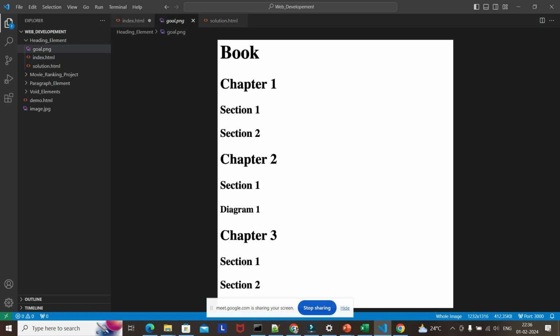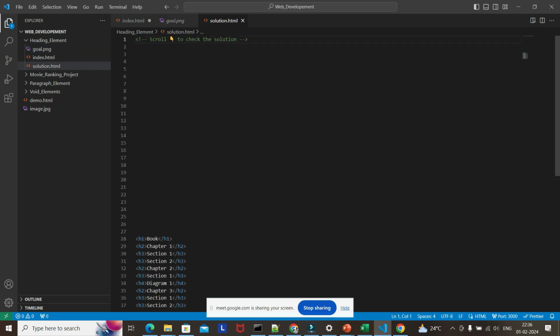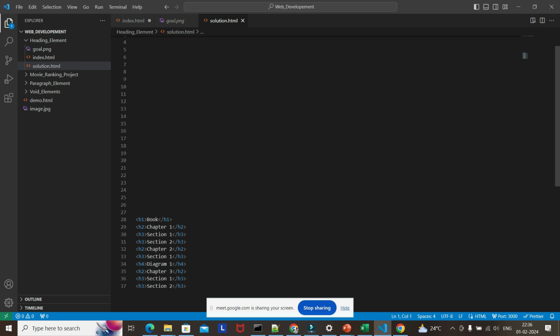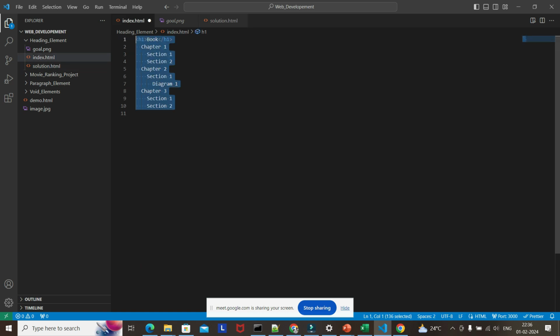You can see it is actually giving us the first heading as h1, and then a heading with a little bit lesser size. Similarly, the same thing as I said. This is the solution we have, and I just want to update here as well.